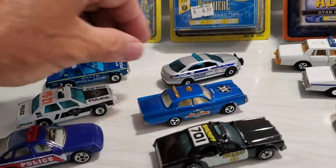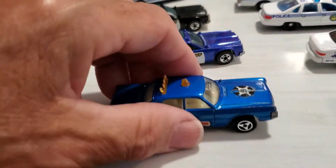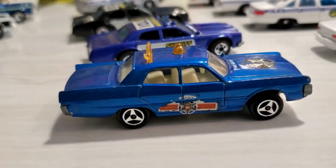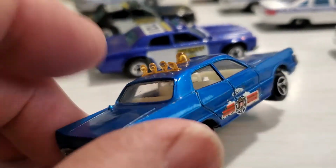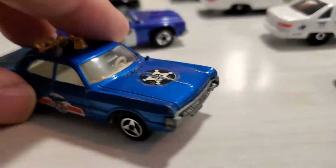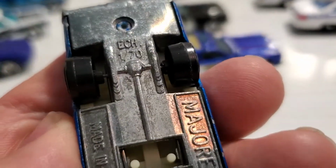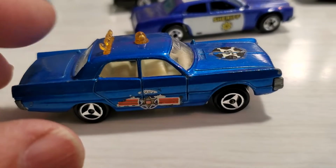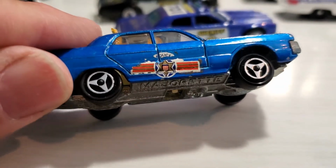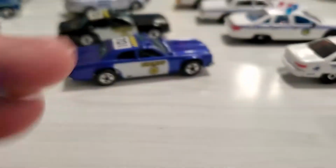And then we go to a Majorette. This is an old casting I've had for a while now. A long time ago I found this at Valley Village, and I was amazed that these things were still intact. One's a little bent, but overall in beautiful shape. This would be like a 1970 Plymouth Fury, I do believe. Metal chassis, made in France. Love that one. These are decals and not in the best shape, but still very cool to have what's left on there. That's a cool casting.